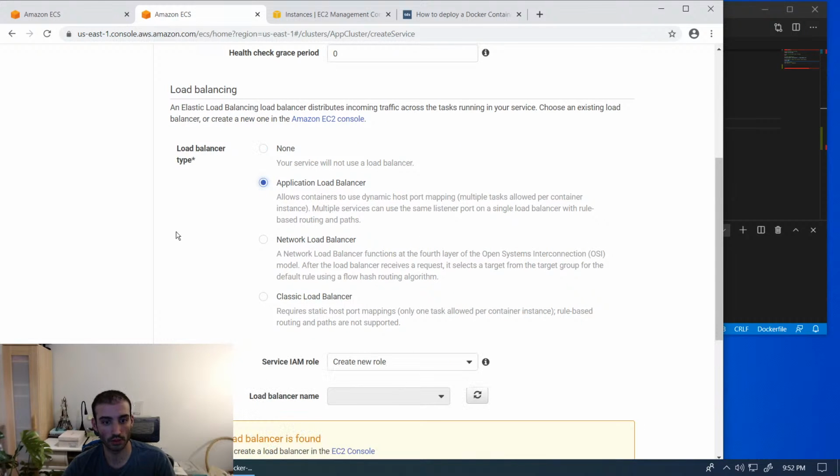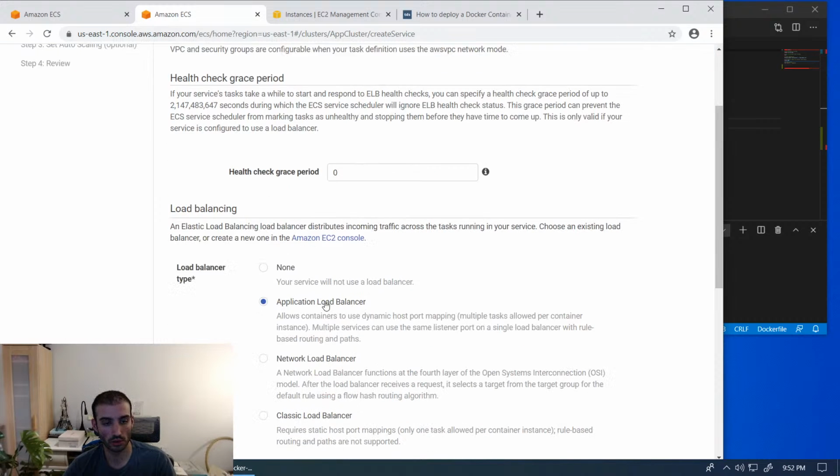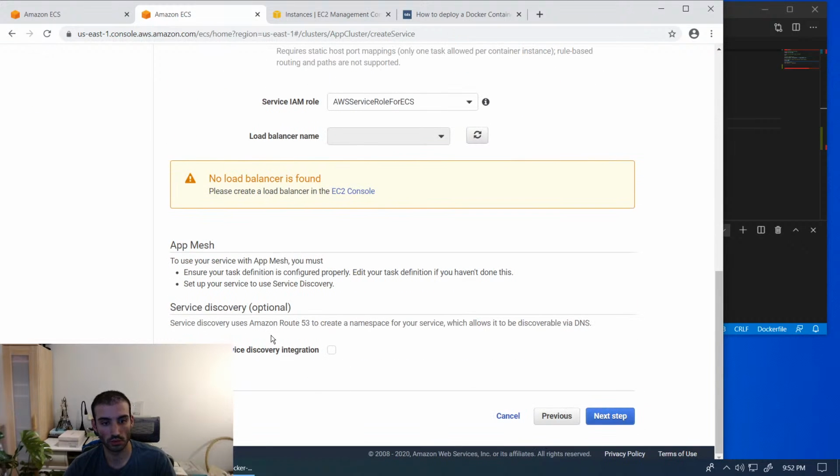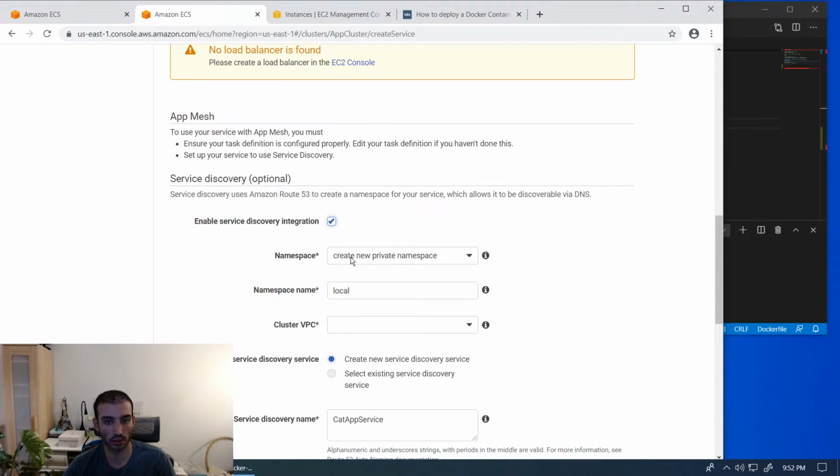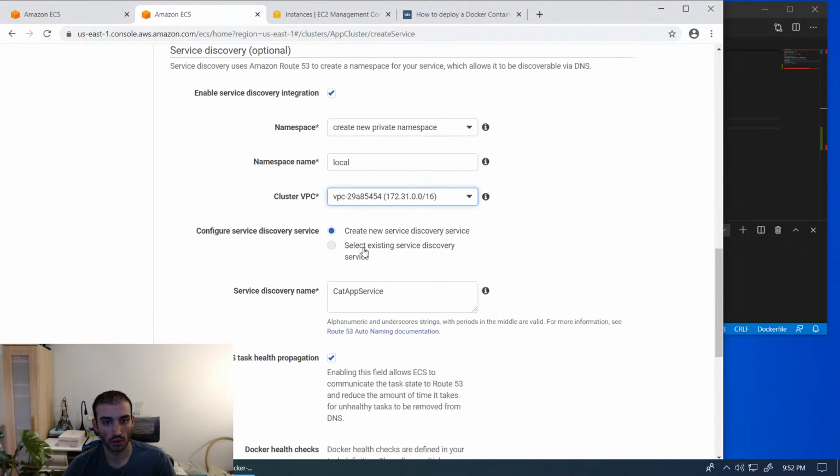Let's put a load balancer. Sure. Oh, here was the thing. Service discovery. Discoverable via DNS, yes. Local, my VPC. Create new discovery service, sure.